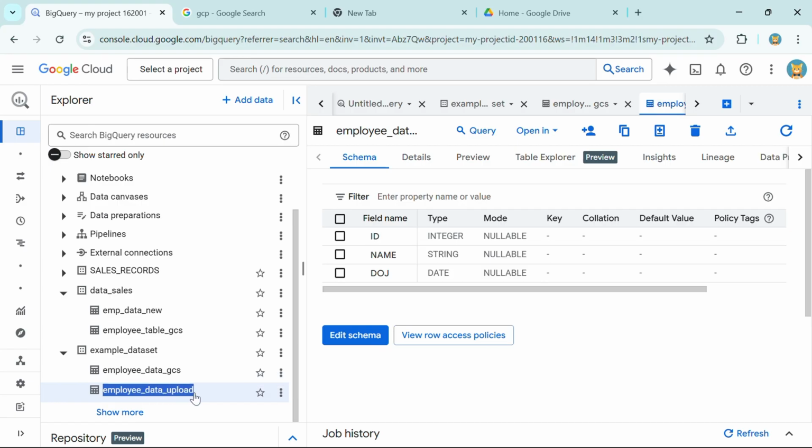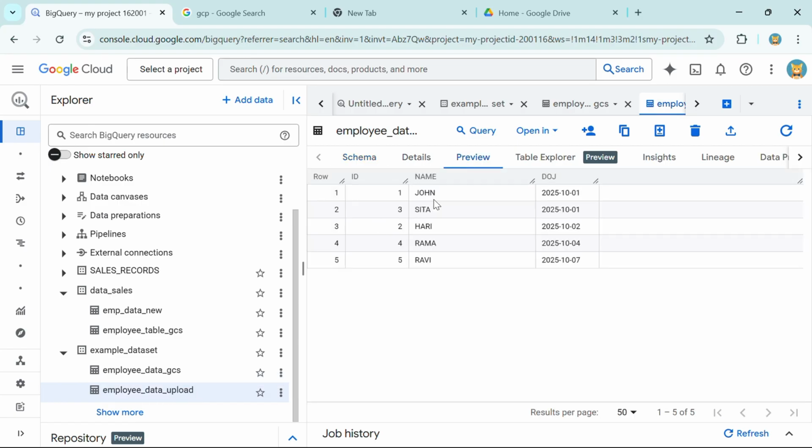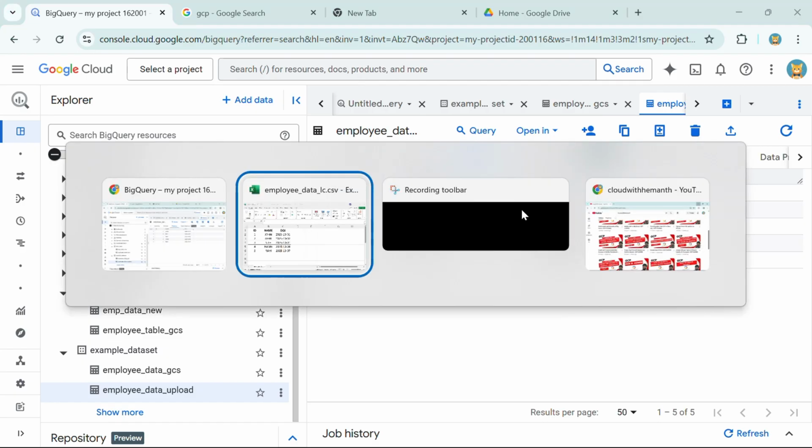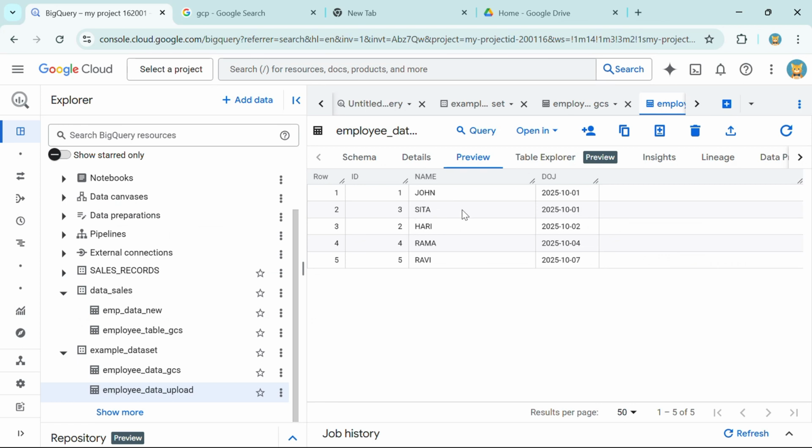Now if I go to the table, you can see the table was created, right? And in the preview you can see the data is available. Why? Because previously, while creating that table, I kept the table type as external table. But when I was creating this table, I kept the table type as native table. So the preview button has been enabled and the data is uploaded. Like this, you can upload your data into this BigQuery table while creating it. As I showed you the Excel file, right? This is my Excel file. The same data has come here. Understand what I'm trying to say? Yes. Now we have seen one more option also.